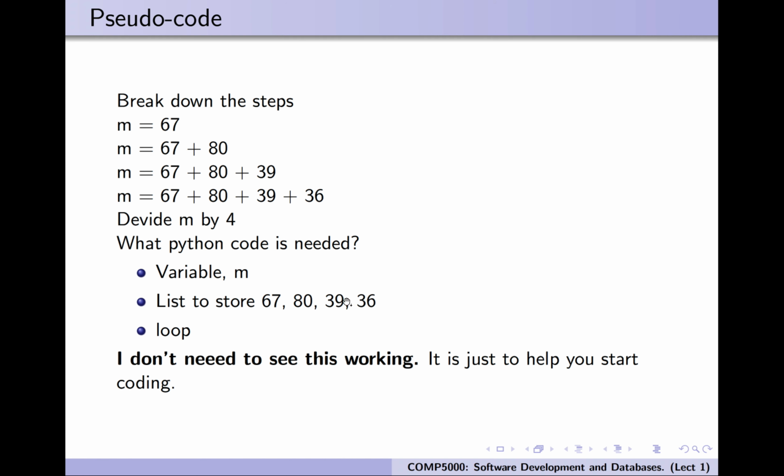Also, when you look at these numbers, you have this collection of 4 numbers, which makes you think, I could probably put this in a list. And the fact that you're adding each one of these numbers in suggests that you need a loop, which we introduced a bit earlier on. Again, I just want to stress, I don't go through this process as much because I've been doing this a while. But if you're just starting out and wondering how to convert the problem into code, it's worth thinking about how you would do this by hand, and then what bits of Python you need.